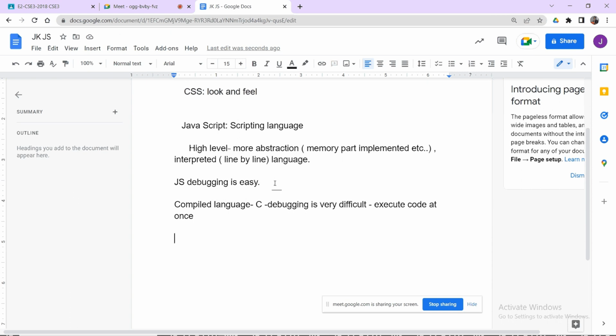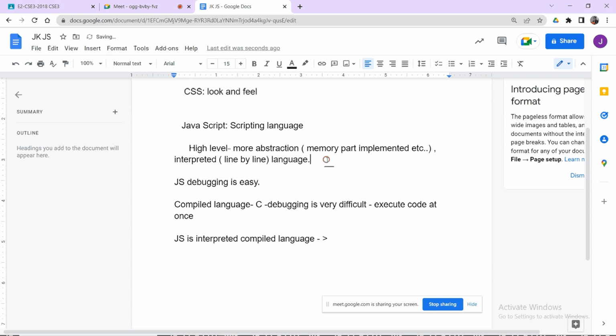Okay, fine. Nowadays, JavaScript is a kind of interpreted compiled language, because there is a problem with the interpreter.